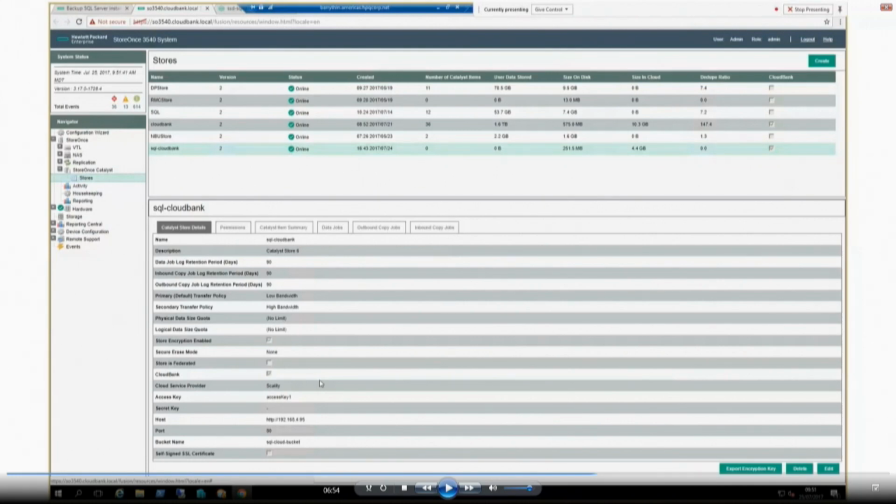So all I do is store the metadata on the local appliance, but the actual storage is coming off from the cloud, right? So when I do a Catalyst copy from this SQL store, which is the backup destination, into the SQL Cloud Bank, the data is going to be replicated into the cloud in a deduplicated and compressed manner, right? So there is not going to be any rehydration of data from a StoreOnce into Azure or Amazon S3 or an on-premise Scality, right? Which is the key benefit for the Cloud Bank feature.